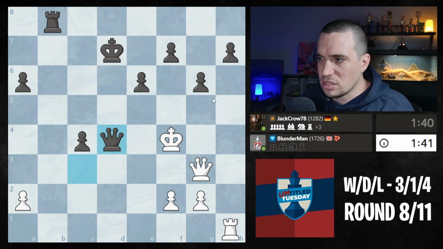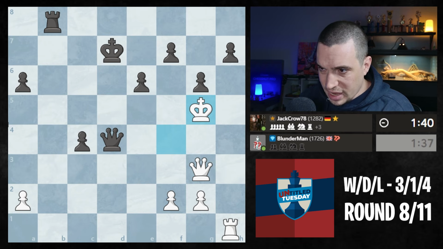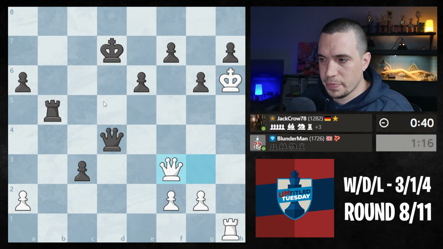So he goes queen takes d4, which is the top engine move. And then here, he knows he's up 12 points of material according to the engine, 13. Engine says negative 13.0 here. So he turns the engine off and can't figure out what to do.